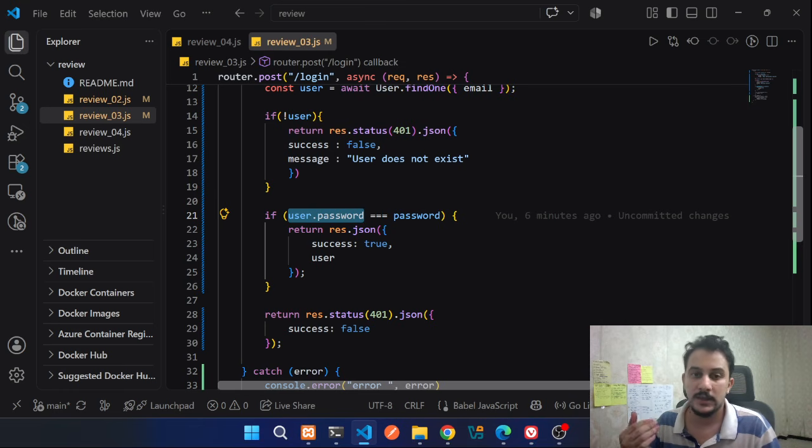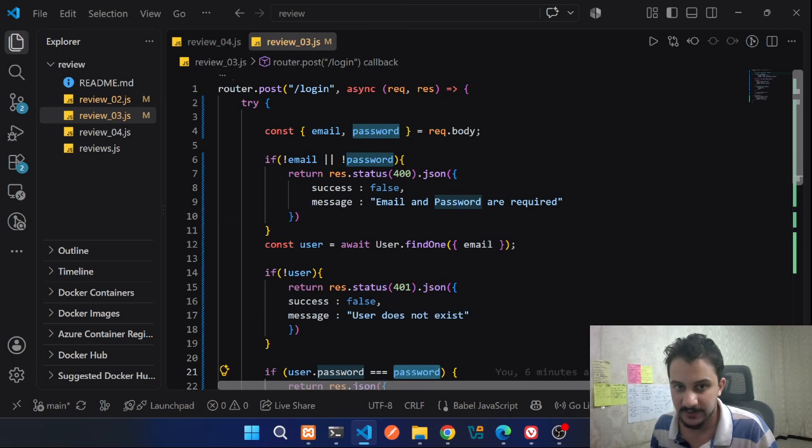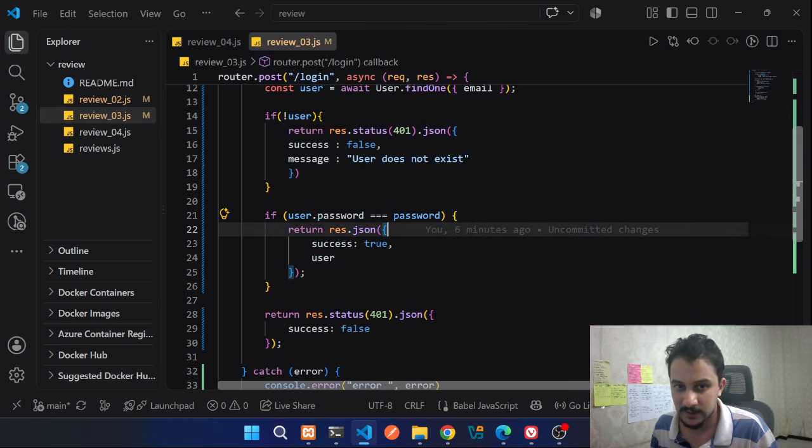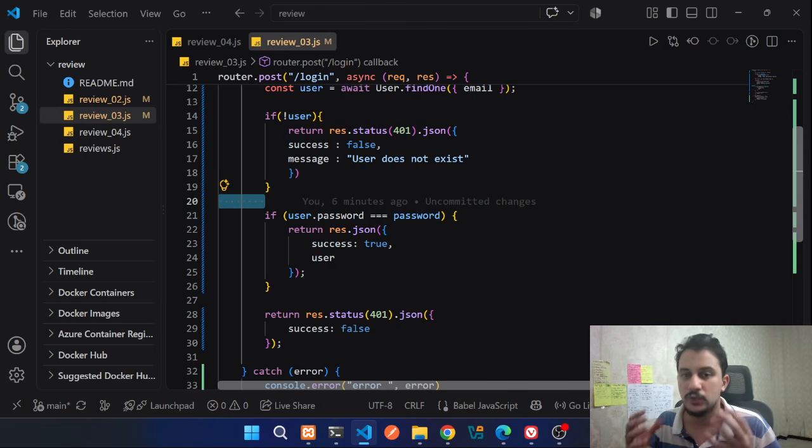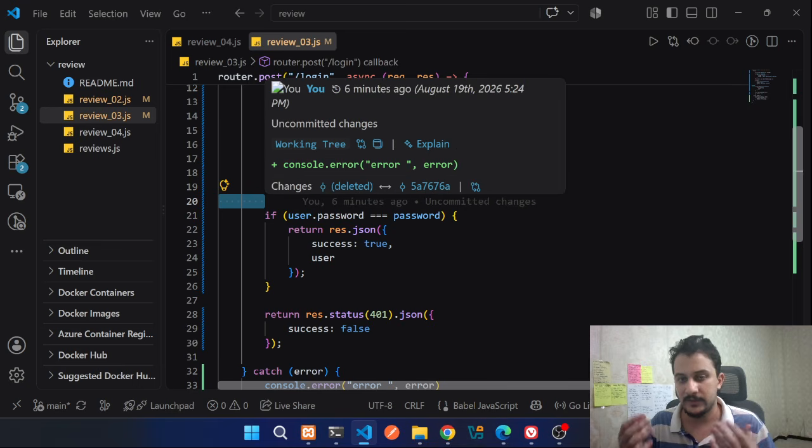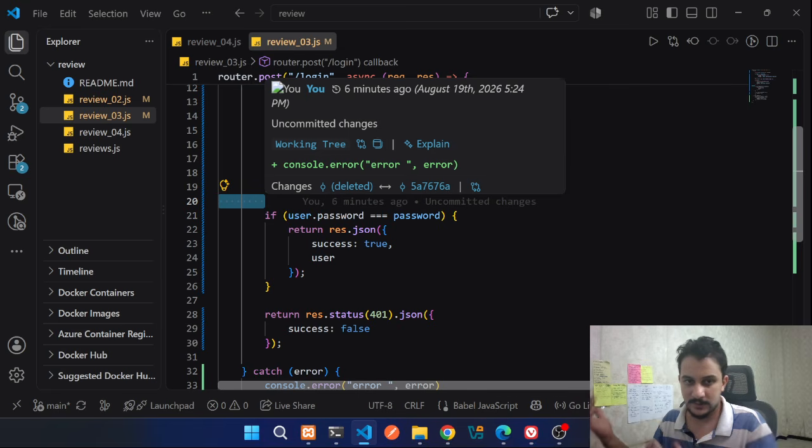It is hashed, and you compare the hashed value of the database with the plain text value sent by the client. So here we want to compare two hashed values. Never compare the plain text password with the password that's already hashed in the database.